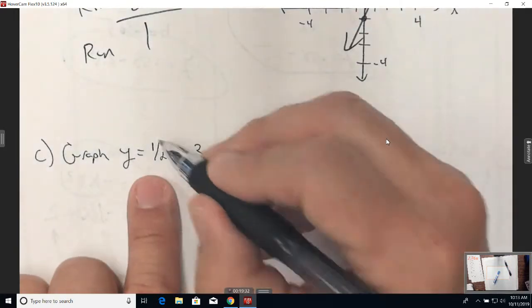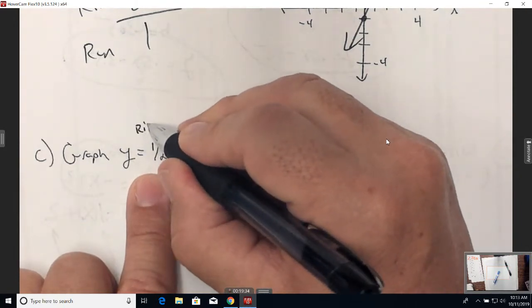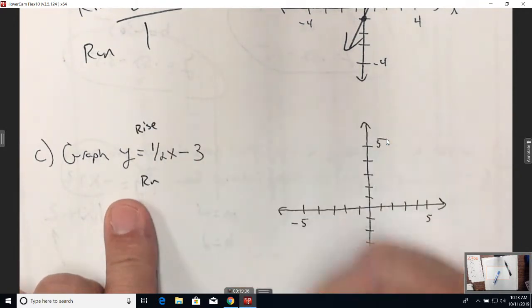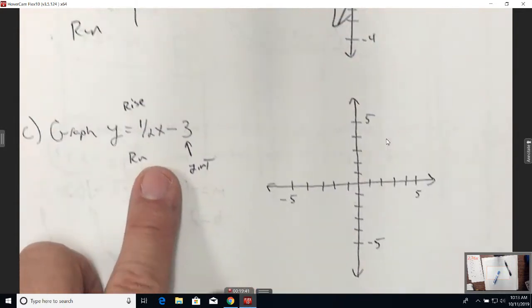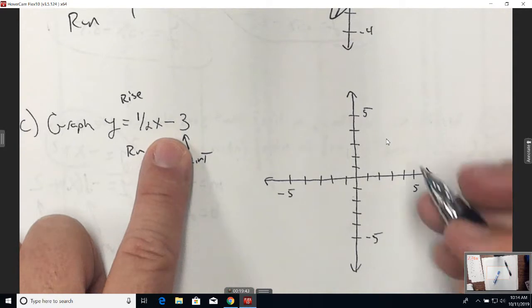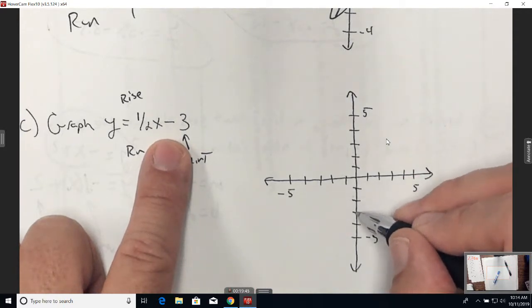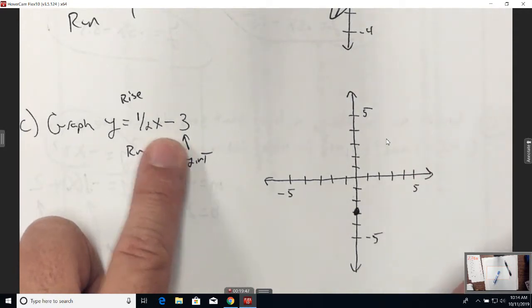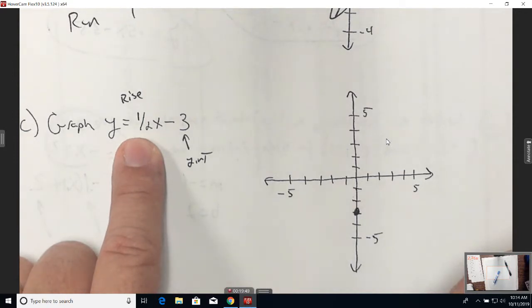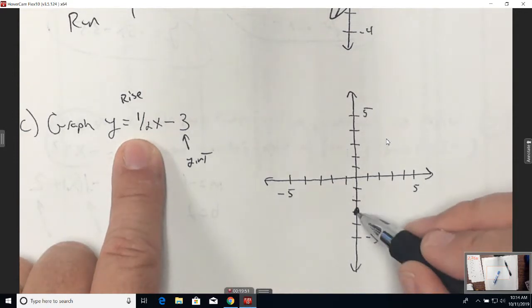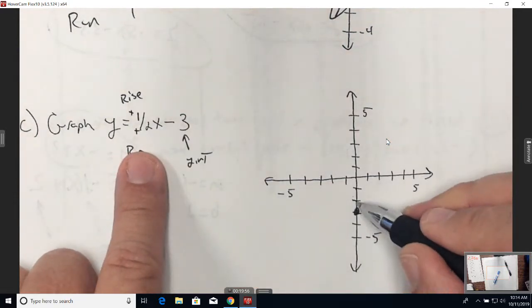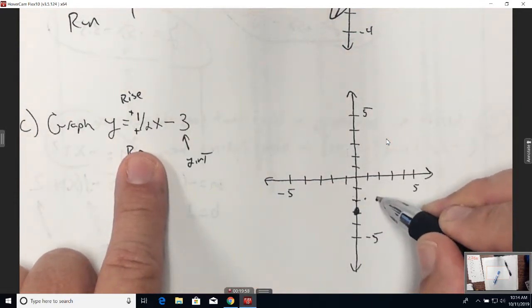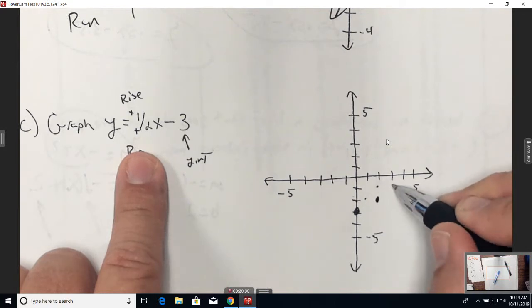Once again, this is my slope in problem C. So that's my rise over my run. And then this is my y-intercept. So to graph this function, look how fast it is. Put a dot at negative 3. There's a point on the graph at negative 3. Use the slope, which is 1/2, to find another point. Now that's a positive 1 over a positive 2. So I rise up 1, run to the right 2. Rise up 1, run to the right 2. I could do this all day long.